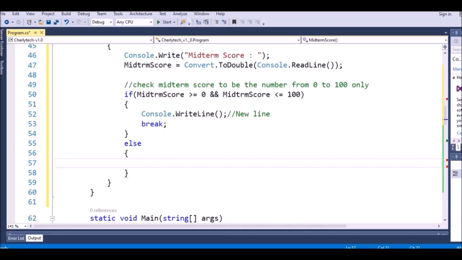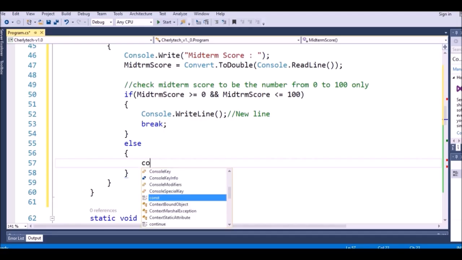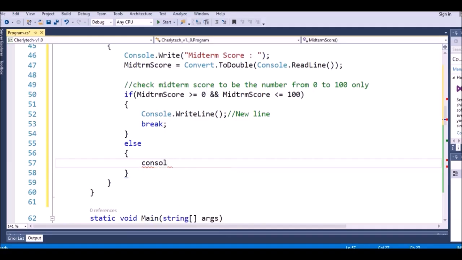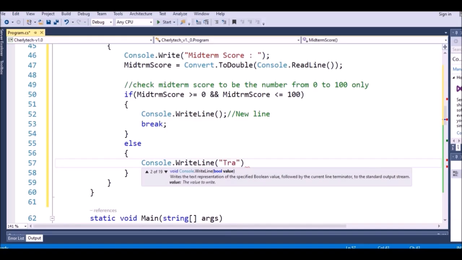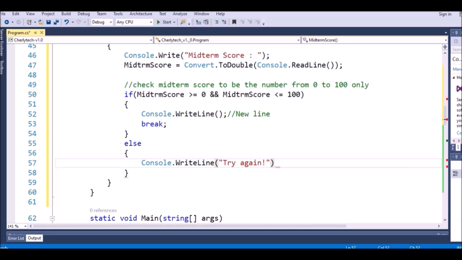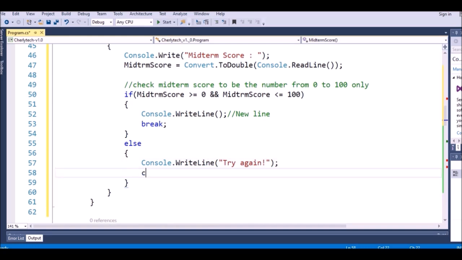So we say like the similar console dot write. We say try again. This one, and then we say console dot write.